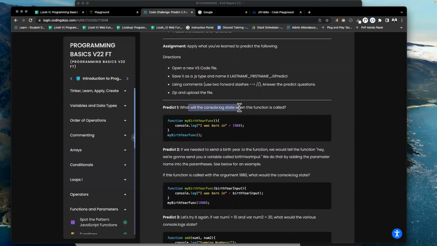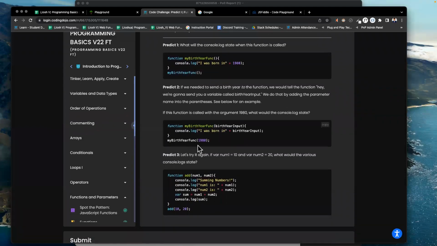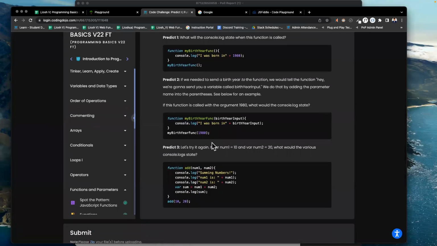What will be the console log when this function is called? We call this here. So what does this do? I was born in 1980. Exactly. Easy answer. It's just going to run this console log, whatever is in the do something section. Here we have our second function.